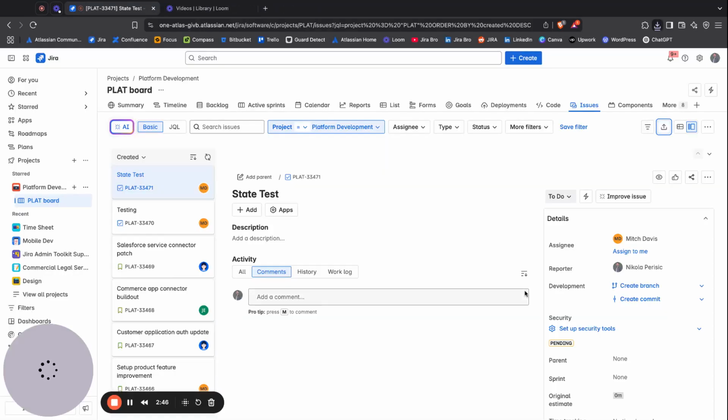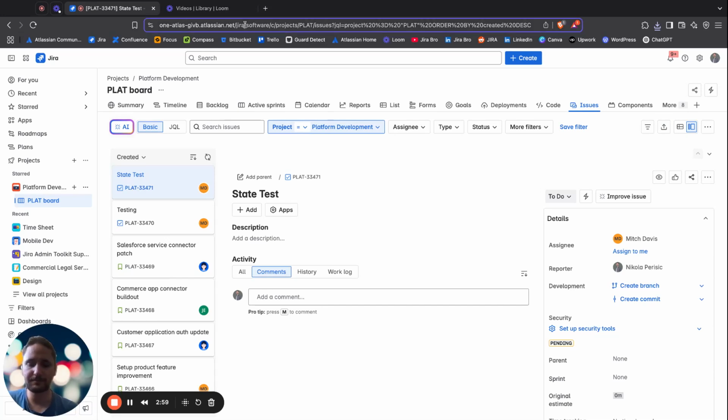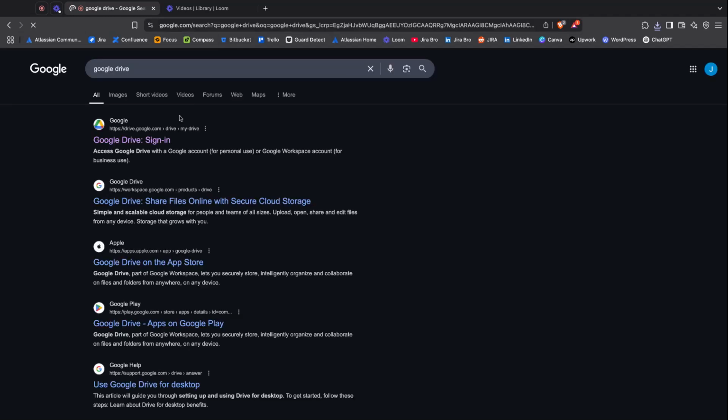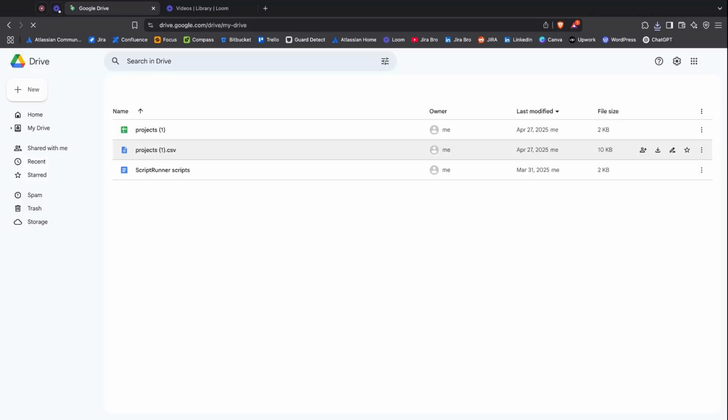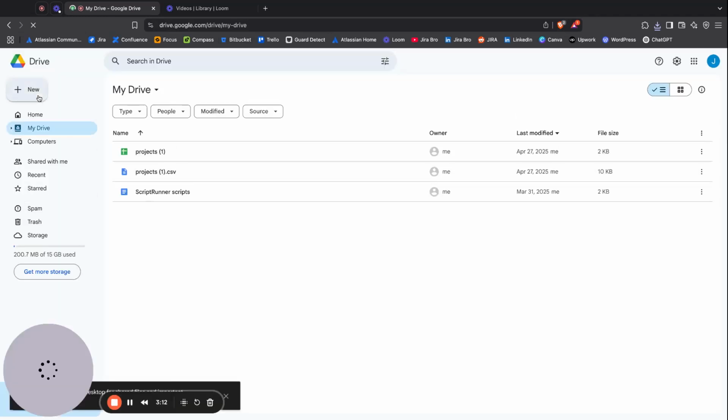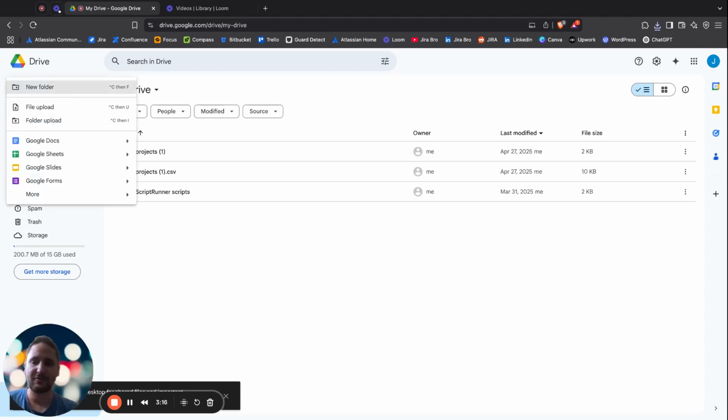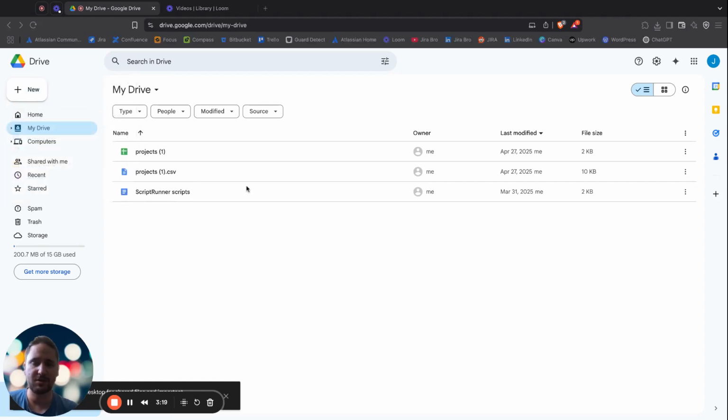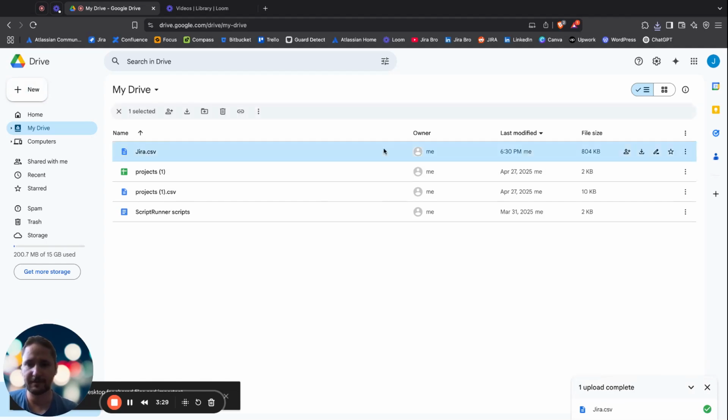It's going to download a CSV file, and it actually took some time to load this CSV file. So now, let's go with the Google Drive. Let's go here and log in to the Google Drive. Let me upload it in here because we have our CSV file. Let me upload it. There we go. It's doing the upload. Yep, it's done.